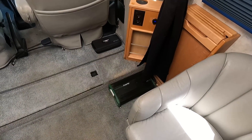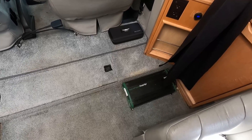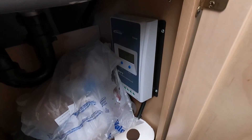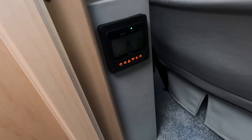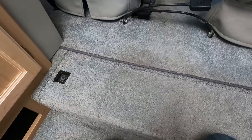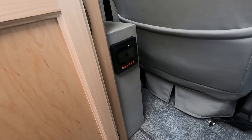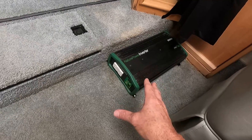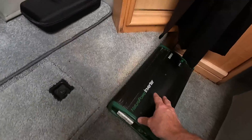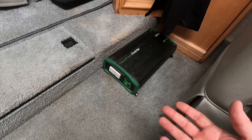That leads us into what upgrades have been made. The inverter and the solar panel on the roof were already in the van when I bought it. The generic solar controller I replaced with an EP Ever Tracer — a 20-amp solar controller that came with the MT50 monitor. It has profiles for lithium batteries and will also charge flooded batteries, gel cells, and everything else, giving me the ability to swap in different battery types and still charge them appropriately. I'll keep the existing inverter, but since it doesn't have a terminal block to wire into the breaker box, I had to buy a new inverter to accomplish what I'm trying to do here.